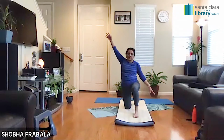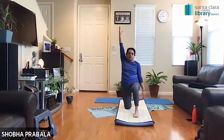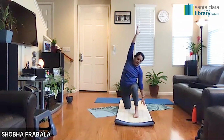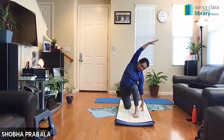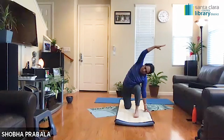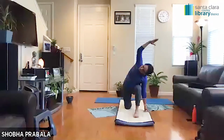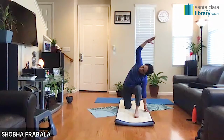Feel the blood flow coming to your fingertips. Shake that hand off. Let it relax that shoulder. Right hand goes up. Very slowly, take your time. Let's reach towards the left side. Connect to the entire right side of the body. Still okay here? Go a little bit deeper into the position. Now slowly turn your arm, look over your right towards the ceiling. So I want you to deliberately push that hand a little bit more back. And breathe.